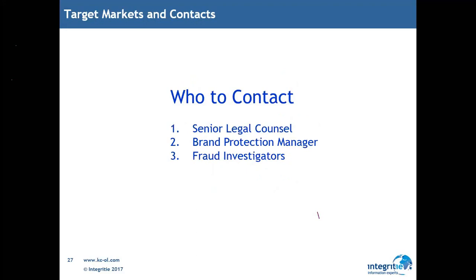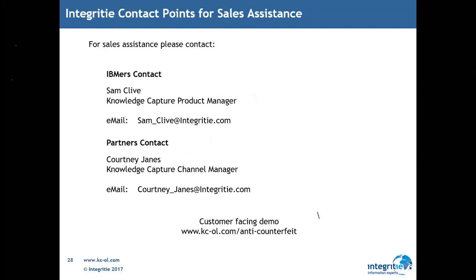This is who you need to ask for: sales are made through the Senior Legal Counsel. Do not talk to IT — it's a complete waste of your time. Do not talk to security. Every organization has a Senior Legal Counsel and within that role they have the budget for brand protection and fraud investigators. So if you can go to Nike, to the Senior Legal Counsel or EMI, or Glaxo, explicitly ask who the Senior Legal Counsel is. It gives you another good reason to talk across your customers, because typically you might be talking in different areas that aren't involved in this.